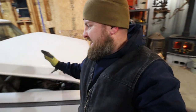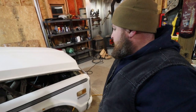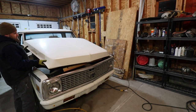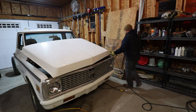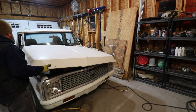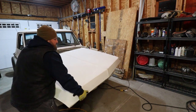It would be really nice and ideal if I could get that hood up on the roof there, or even on the back side over there, which is not a problem, but I'd like to get it up there. I think I'm just going to have to wind up sliding it off to the side right now. I might just leave it like that. That's actually kind of cool. It's kind of like a big giant hood scoop. You're doing a good job, Stick. Keep on doing what you're doing. Oh, this old Detroit steel is heavier than you people think. I don't want to smash that nose. I don't want to do any more body work than that.